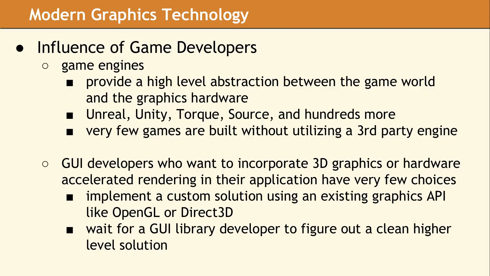There are special libraries called game engines which provide a higher level abstraction between game software and the rendering commands which are sent to the graphics card. These engines do nothing to help a GUI developer who wants to incorporate computer graphics in their desktop application. Your current choices are to write low-level rendering code by hand or find a GUI library to bridge this gap. There are not many GUI libraries, and few of them support more than one graphics API. Most of them do not take advantage of hardware-accelerated rendering, which means they were not designed to support modern graphics hardware.